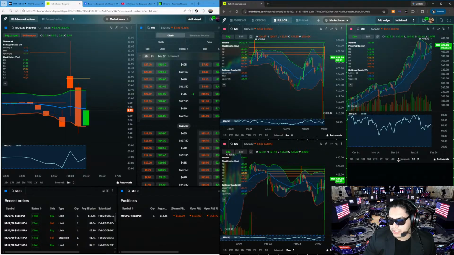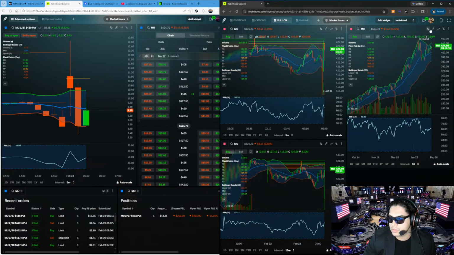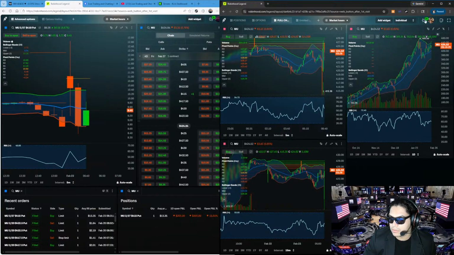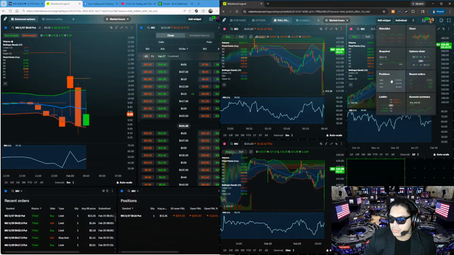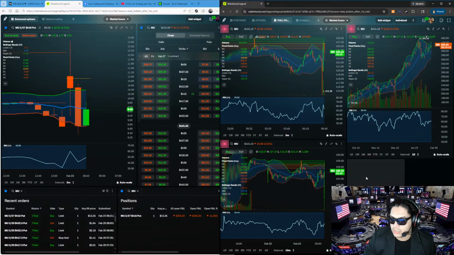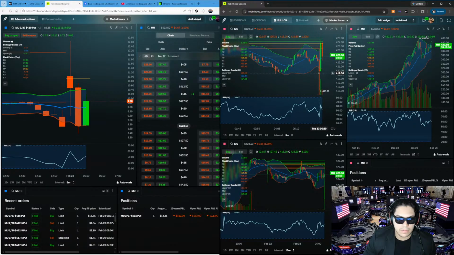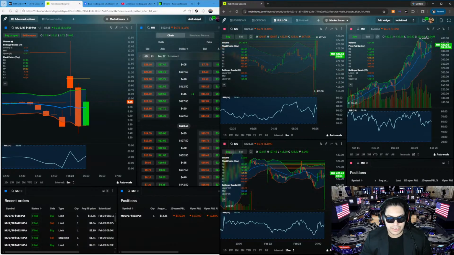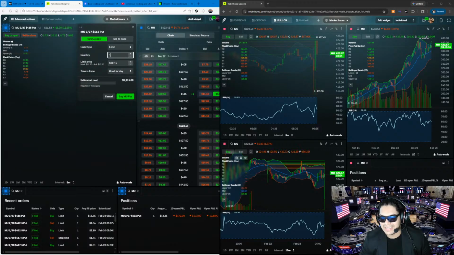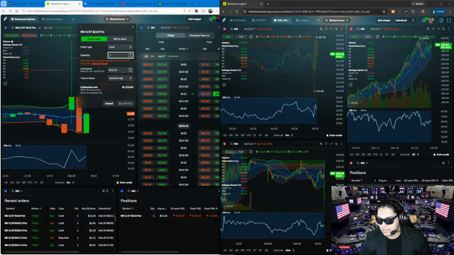Gonna add the positions here. Position for the pinky. Alright, average price is 85. Okay, there we go. Alright, look, we have two positions. Very beautiful. Easy. Yeah, it's easy.